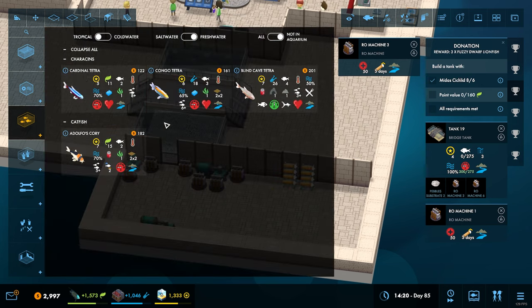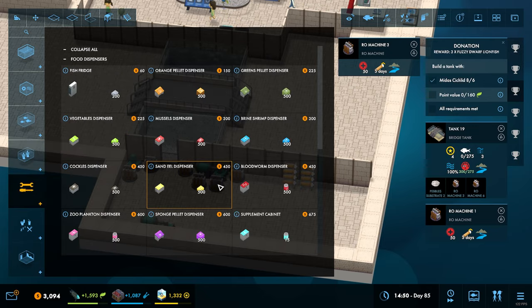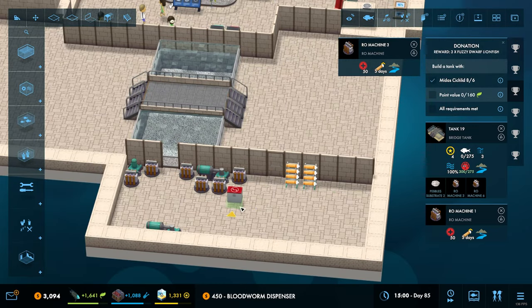Right, and while we're just looking at this, so what do they need? So they need brine shrimp. So do they, and they need bloodworm. Right, so bloodworm dispenser.